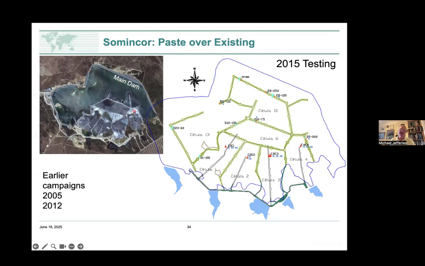And then what we're doing is stacking thickened tailings on top of the original tailings, which is what you see going on here. We've had a number of campaigns of testing: one in 2008, another in 2012, and then one in 2015. This is the 2015 campaign, and the various colored markers you can see are CPT soundings. The big concern was, what did we have in front of that main dam? So we have these tests looking down there at the tailings in front of the main dam. We actually wanted to get in there, but we weren't able to at the time. That was deferred to 2018.